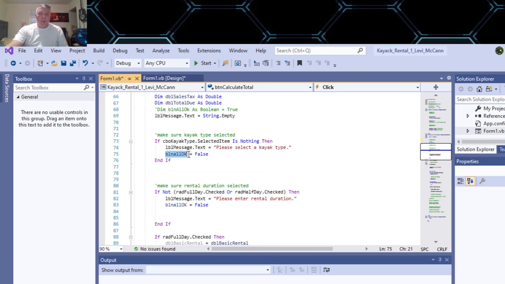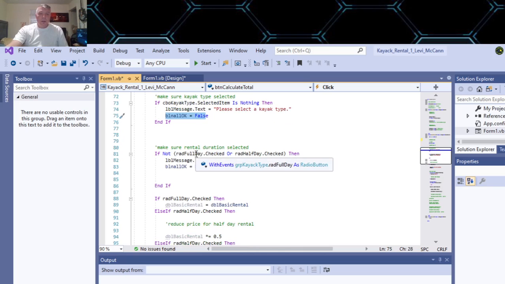And then you change the boolean value from true to false. That's if they don't enter the kayak type in the combo box. Then this statement for the radio buttons, please enter the rental duration.